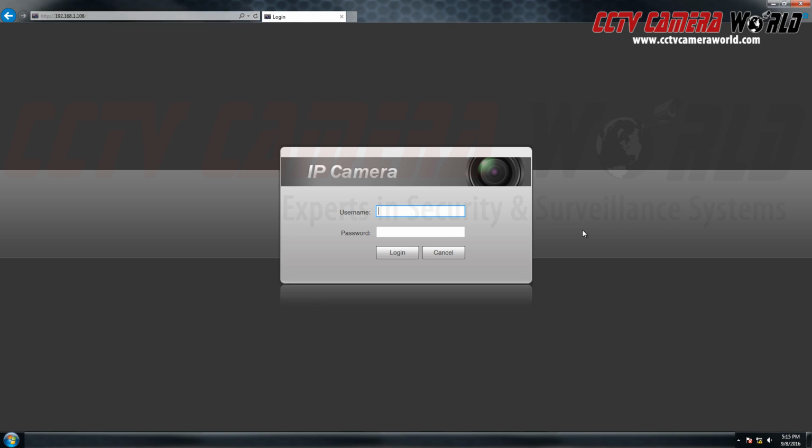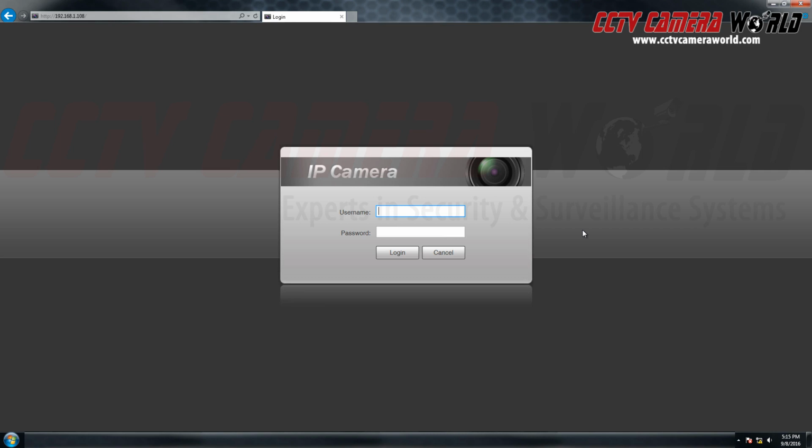If you are connecting one of our PoE NVRs, no other changes will need to be made here. You can just connect it. The PoE NVR will negotiate an IP address with the camera, which as you can see it already did one time before, and assign it to a channel.